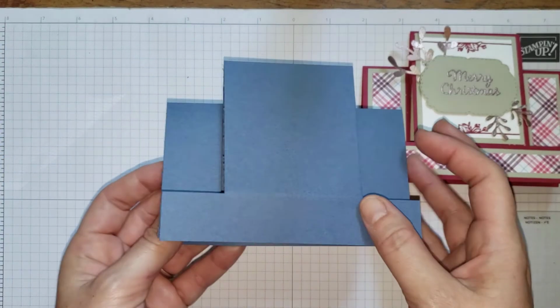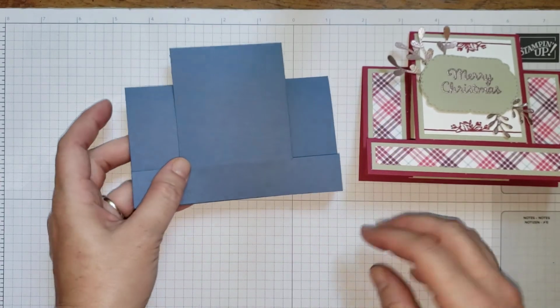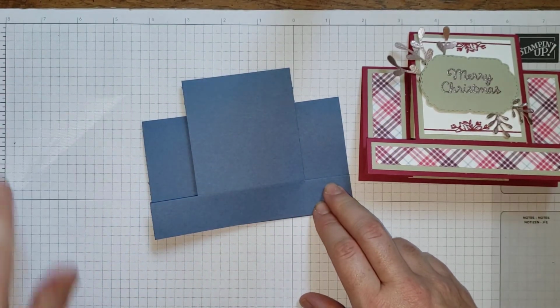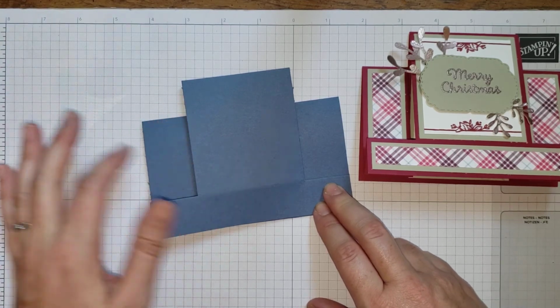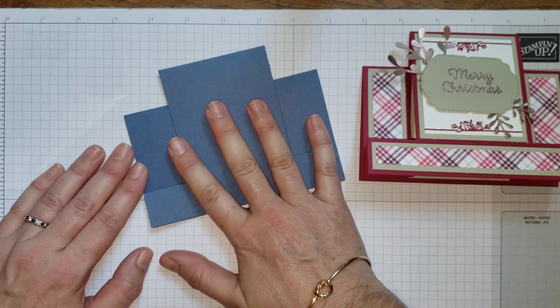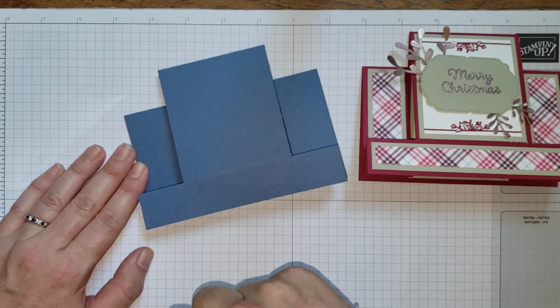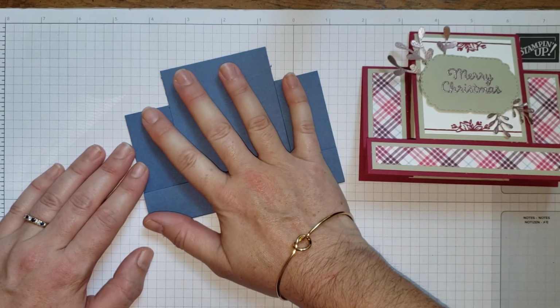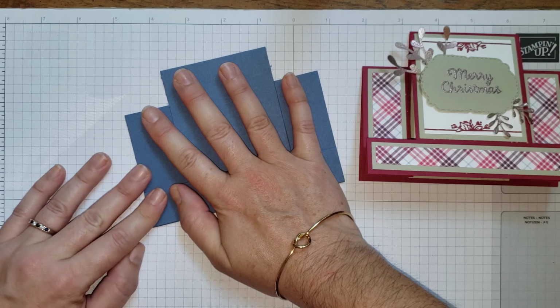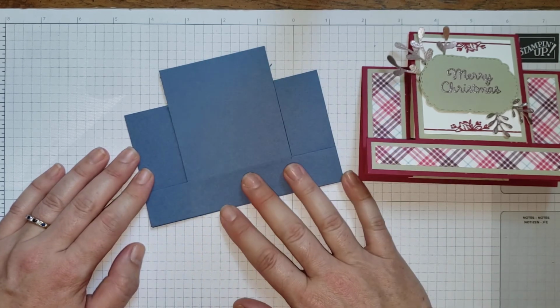If you have any questions or need clarification, please drop me a comment and I will respond fairly quickly to answer anything. And I certainly am not the creator of this card fold. This has been done numerous times, so I'm sure there are other helpful videos out there as well. You can just search center step card tutorial.